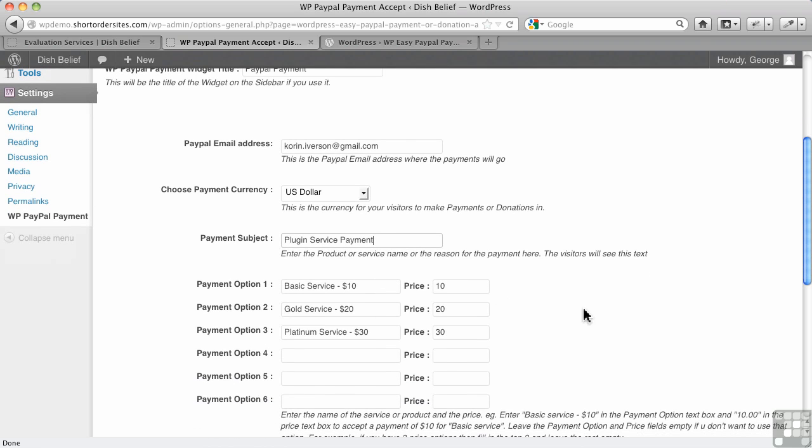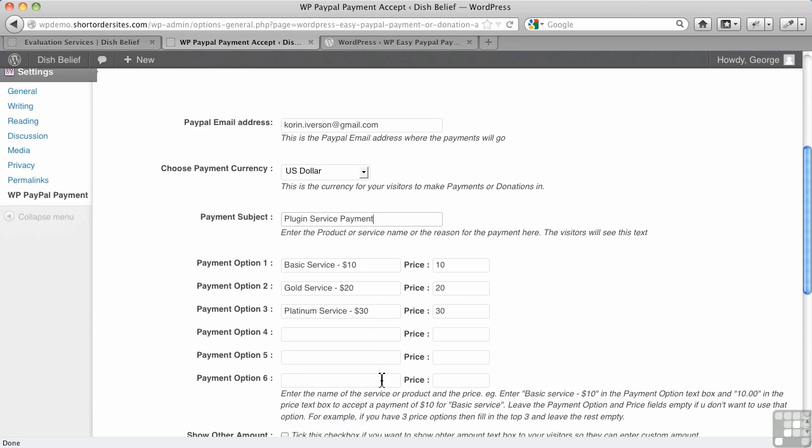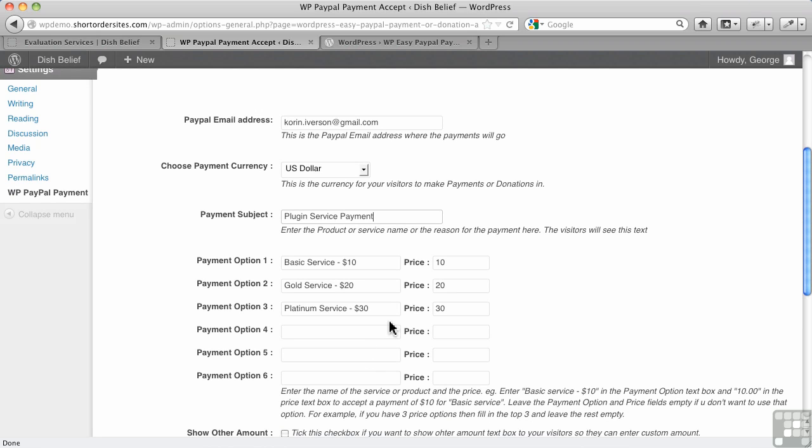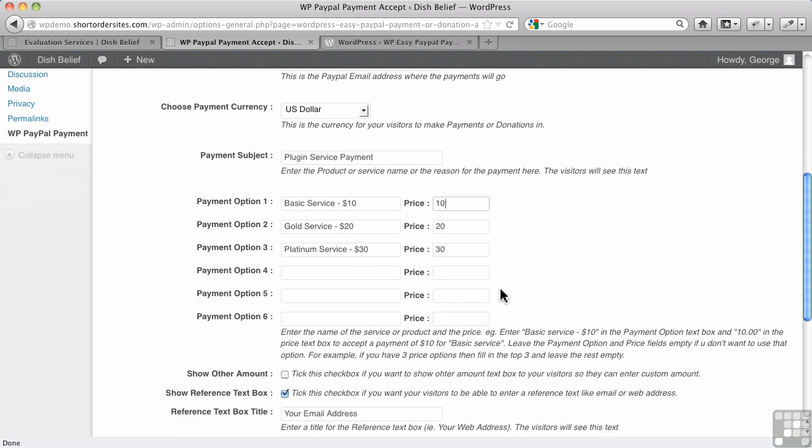So what you do here is you can enter one payment option. It's a drop-down menu, is what the user will see. You could have just one item on the drop-down menu, but you could have several, up to six here. If you don't want anything in payment option, leave it blank. And when you're putting in the price, just make sure you put in this with no currency title in it. No symbol at all in it. Okay.